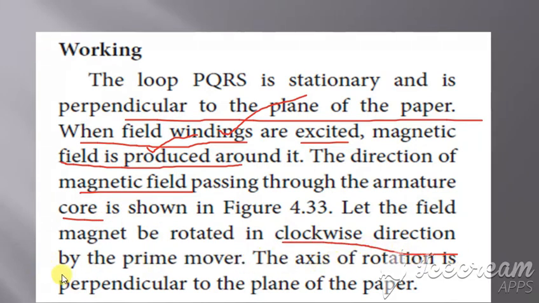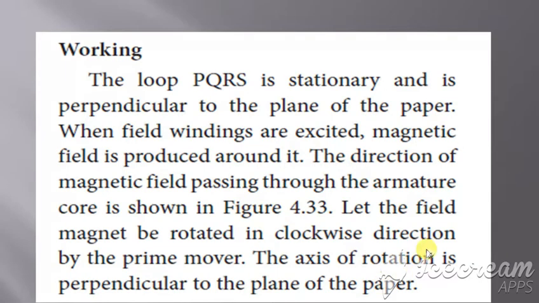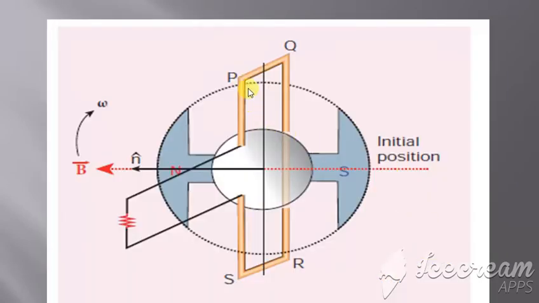Before this, we saw that the coil was rotated in the anti-clockwise direction. Here this coil is going to be rotated in the clockwise direction. Then the axis is perpendicular to the plane of paper. Clear? So this is how we are considering the coil, and we have the diagram here. This coil is represented as P, Q, R and S, and it has been connected like this. This is how the magnetic field is, and this is the initial position which we are seeing, and this coil we are going to rotate in the clockwise direction.